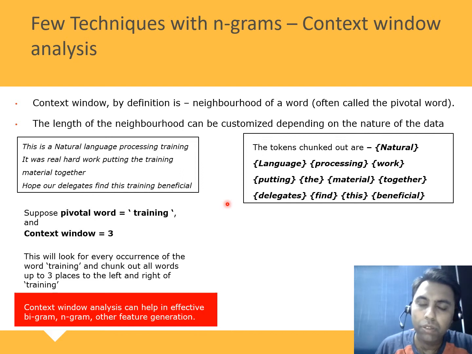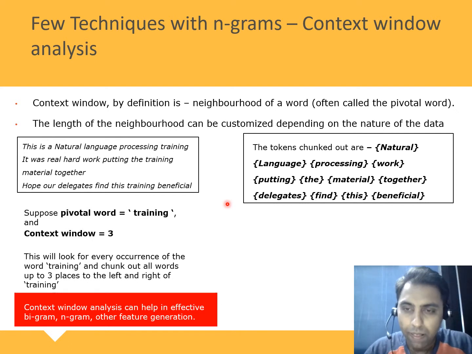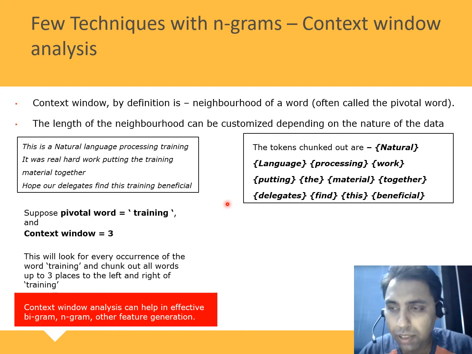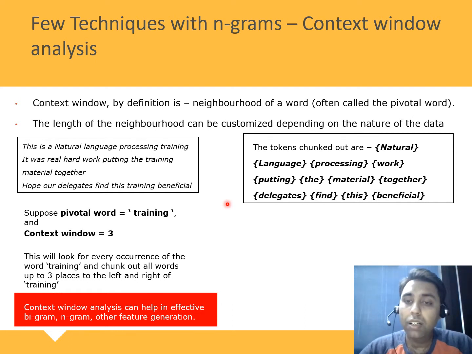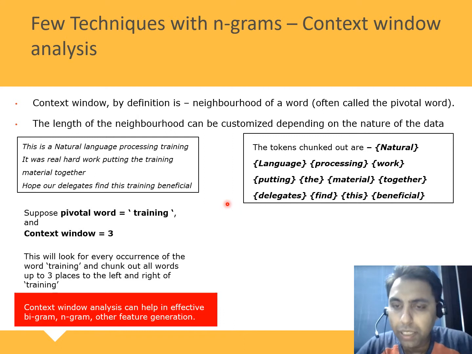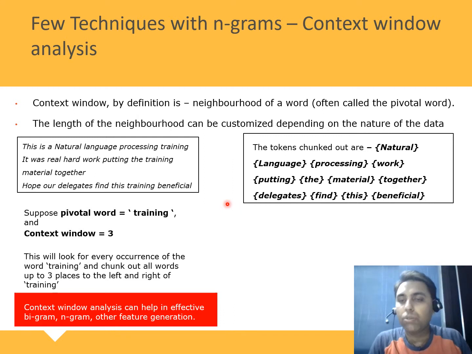Let's say for the product review data example, wherever I see the word mobile, I want to look at all words within 5 spaces to the left of the word mobile and within 5 spaces to the right of it, for all occurrences of the word mobile in the text data. So it draws a sample out of my text data, not a random sample, but a contextual sample. And what does that sample tell me? It tells me that wherever the word mobile has appeared in the data, what is the context in which it has appeared? What are the other words which have occurred in the neighborhood of the word mobile? And this neighborhood, 5 words to the left and 5 words to the right, is called the context window.